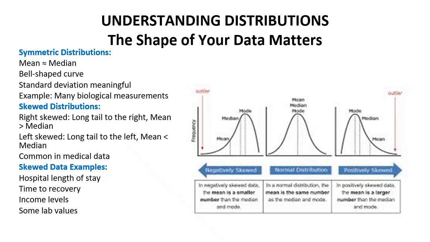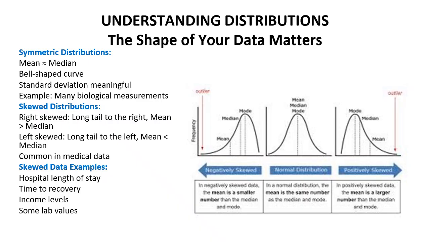Now, if we have a right skewed or a positive distribution, one of the things that we see is the long tail to the right. So the mean is actually greater or further to the right than the median and the mode. And then you can see that the outliers are at the tail end of the distribution. Again, also we have left skewed, same exact thing, just a mirrored opposite. Long tail to the left, the mean is less than the median. So these are skewed data examples.